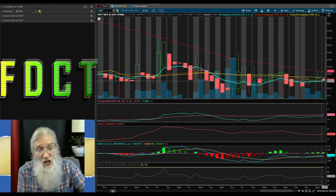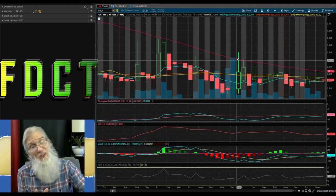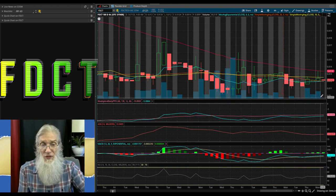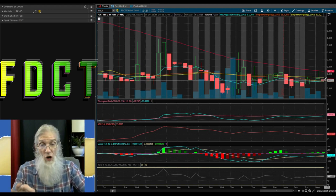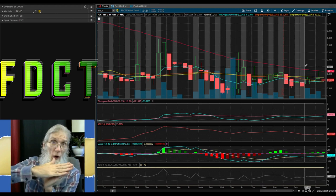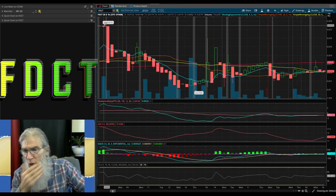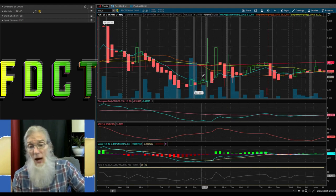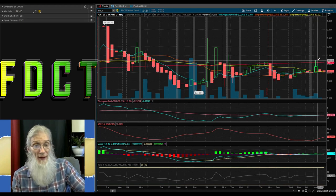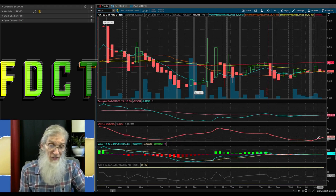She broke the 200 on that news, came right back down to sitting on her 50-day SMA, and has been riding it out. She's gotten close to her 200 but barely tapped it each time — there's no enthusiasm, no burst-out. She's underneath the 50 right now, only on top of the nine. Volume has been decreasing and all oscillators are flat — they're all just coasting right now. The only thing I can say is she's very close to the 200, and if the price stays flat the 200 will continue coming down and hit it whether we like it or not.